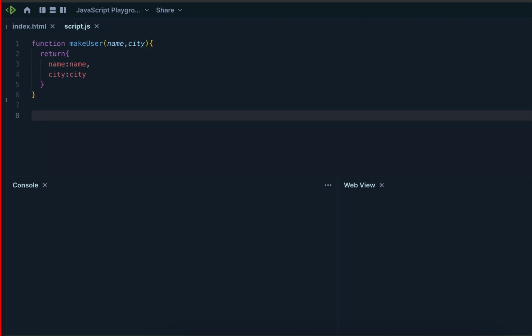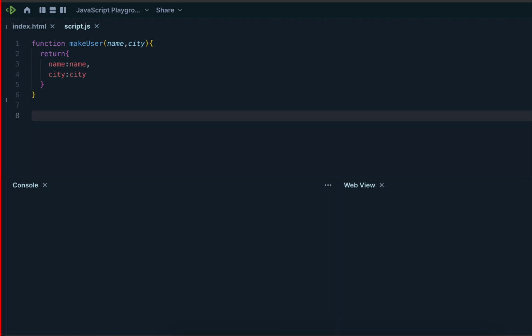In this example the property has the same name as the variable. The use case of making a property from a variable is so common that there's a special property value shorthand to make it shorter.